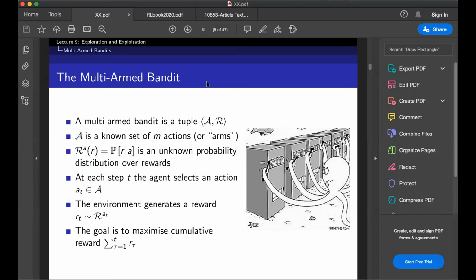The only thing that you know is I picked this arm, I got this reward. I picked this arm, I got this reward. That's it. Whether by picking an arm, you are modifying the world state, what is that world state that you've modified? You don't know any of that. So essentially what the Multi-Armed Bandit does is simplify the more complex reinforcement learning problem into a problem which is much easier to reason with, which is also, from a computational perspective, something that you can put out there.